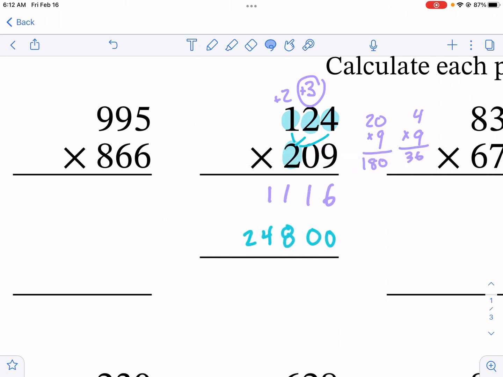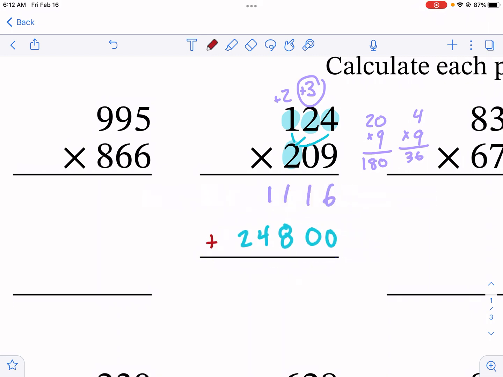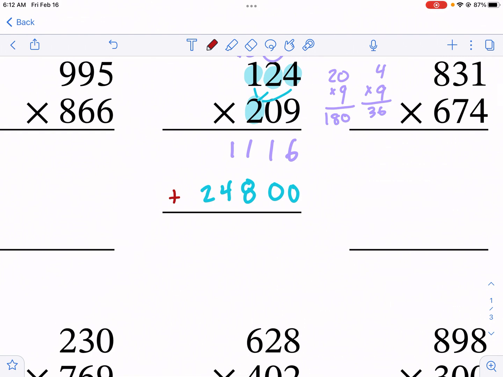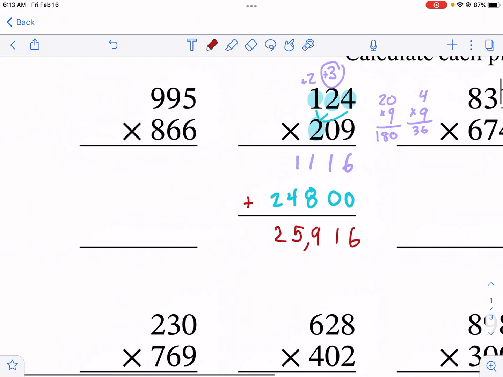So we could expand this a little bit, expand this one a little bit, make sure the digits are lined up and we're ready to add. That's our last step. We're going to add these numbers together. So we have six plus zero, six, one, nine, five, and two. So our final answer is 25,916. Now that we have that in place, we can go to something like number one.